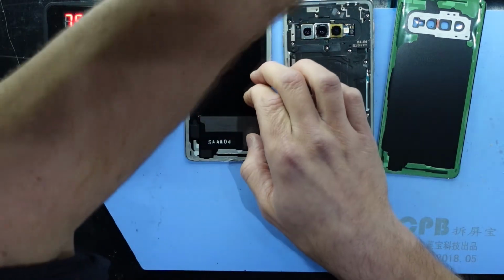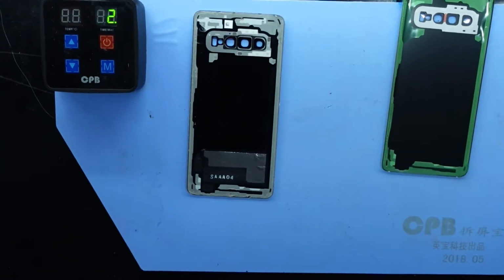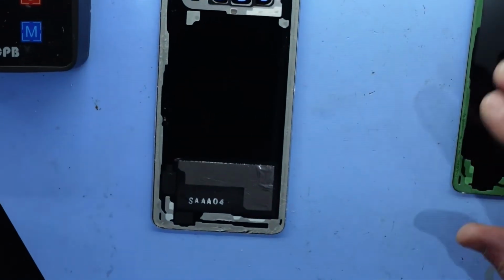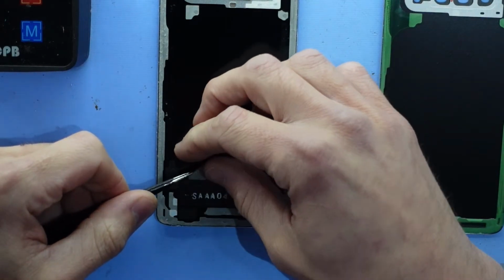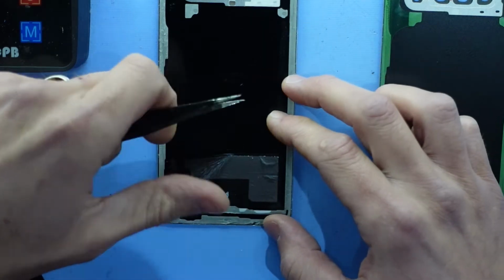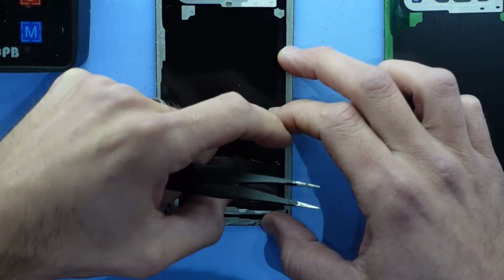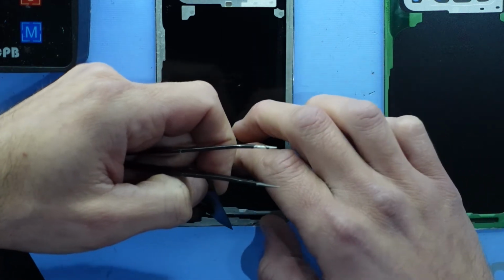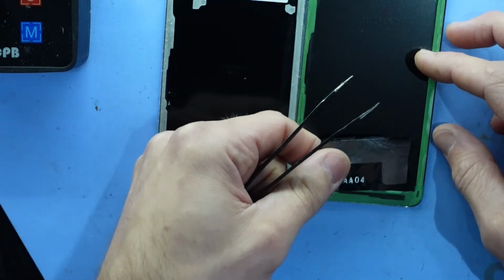Just grab my tweezers and I'll zoom you guys in. Now I'll take the phone off heat. It doesn't really need to be there anymore. And I'll just see if I can peel this up. Not quite. It did just start to tear down the bottom. Work my way back the other way. There we go. Just transplant that onto this one.